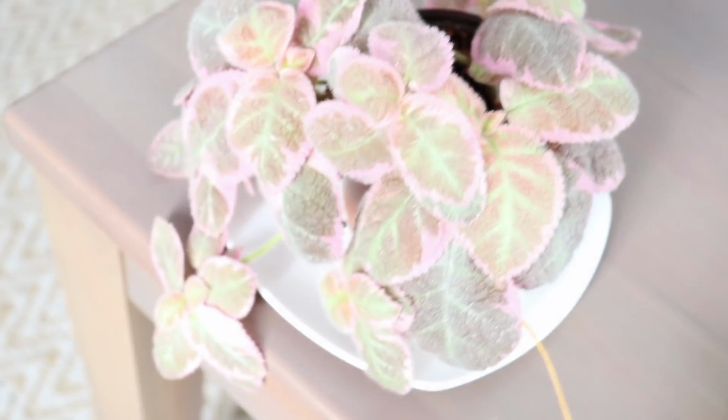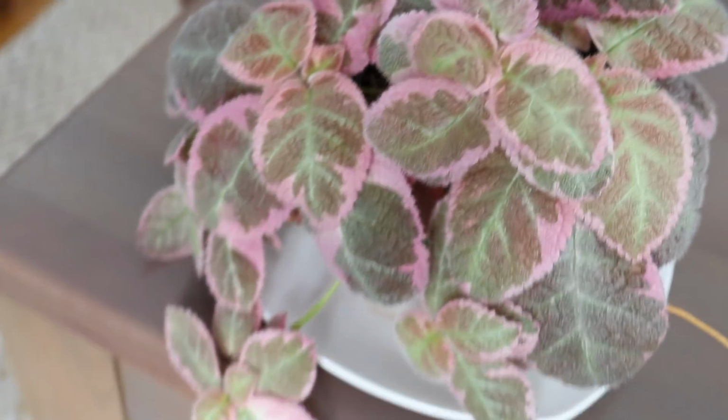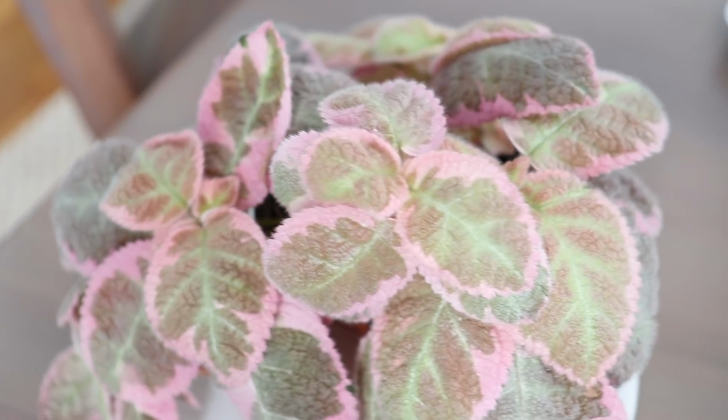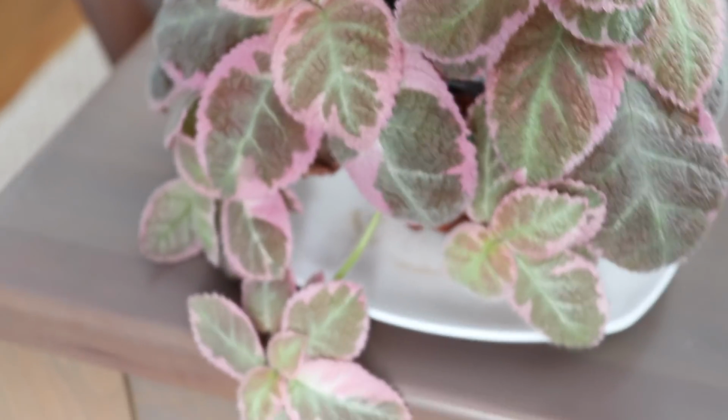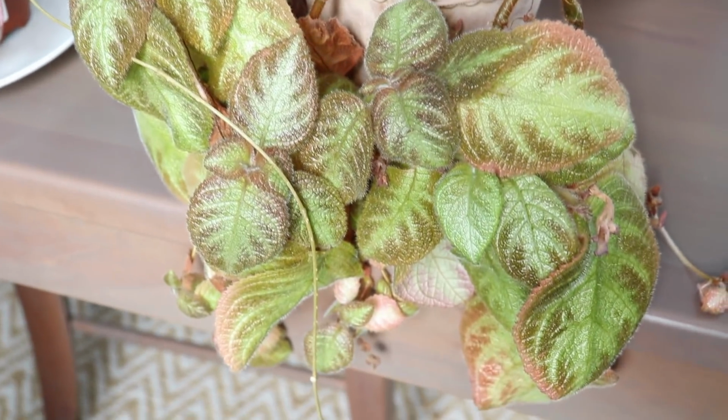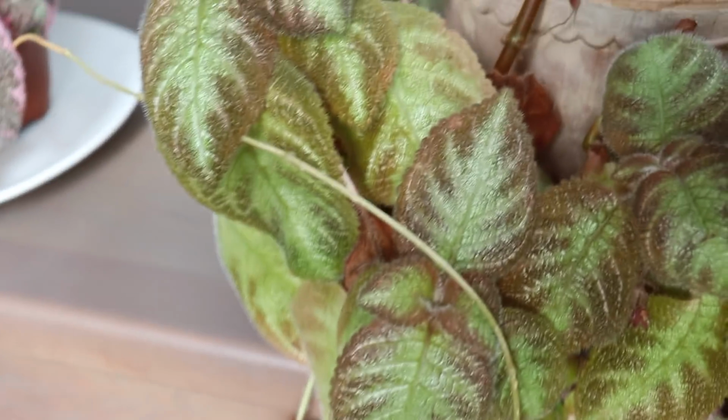This is a type of Aeschynanthus. I honestly don't know if I'm saying that right, but this is the pink version. I don't know the actual correct name. These guys bloom really easy inside. This is another variety that's green with a chocolate brown edge.